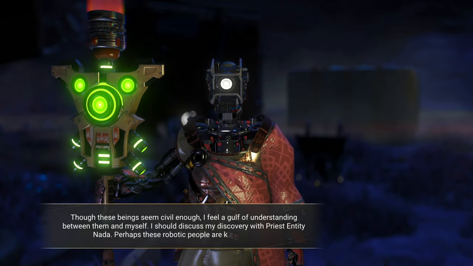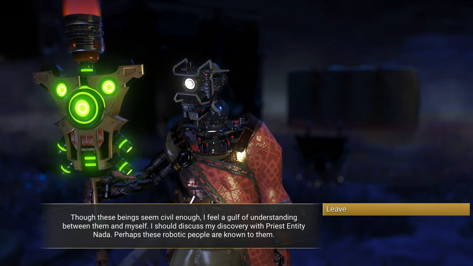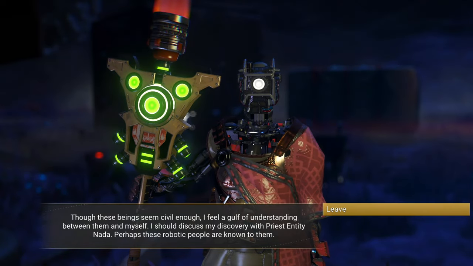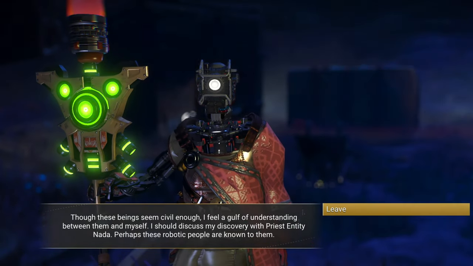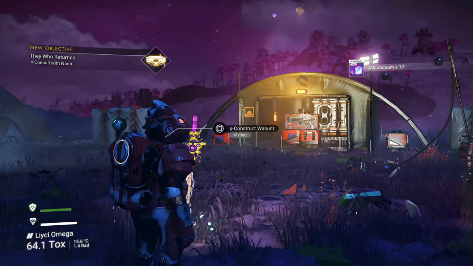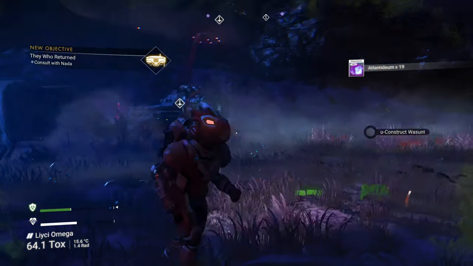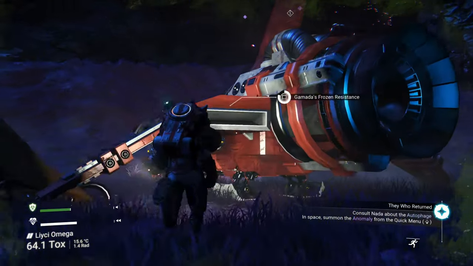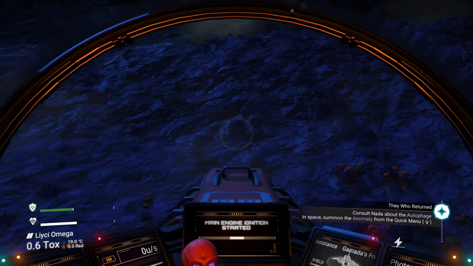Though these beings seem civil enough, I feel a gulf of understanding between them and myself. I should discuss my discoveries with Priest Entity Nada. Perhaps these robotic people are known to them. Okay, so I need to consult with Nada. Brilliant! Let's go do that, then, shall we? Let's head on up to the spatial anomaly.